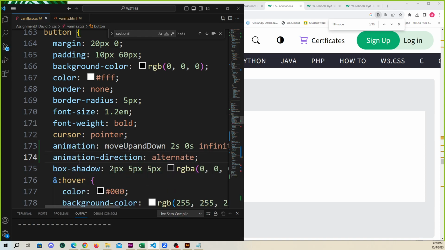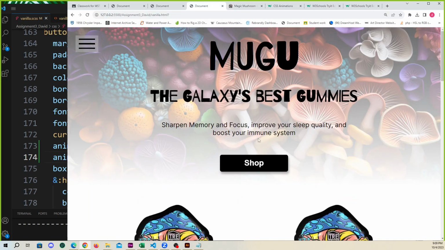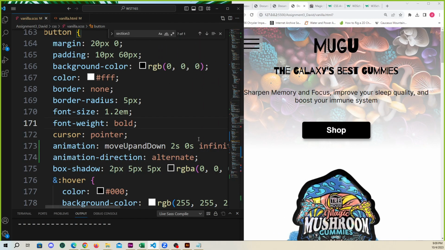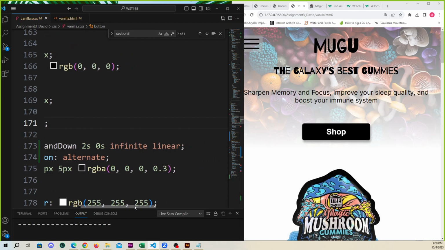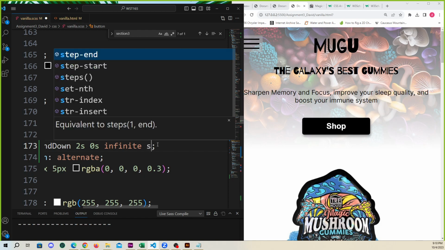Okay, so if we just do animation direction alternate, then we should get it to go up and down without having to add a 50% point into the animation. Right, and then let me change the linear to, well, what are the other options?